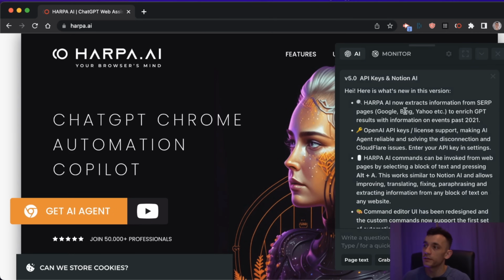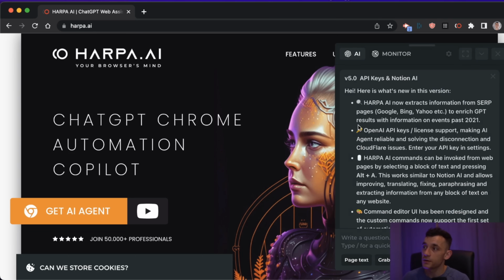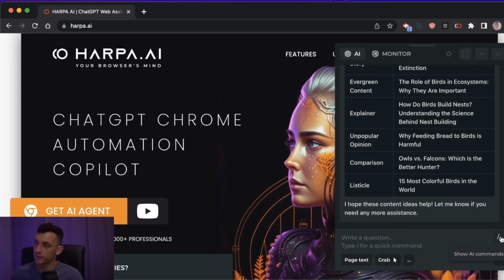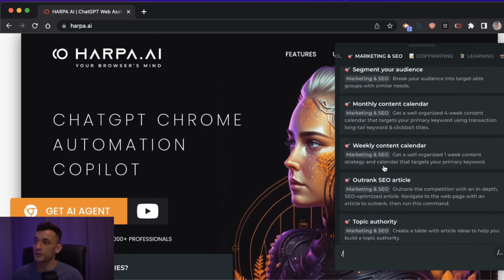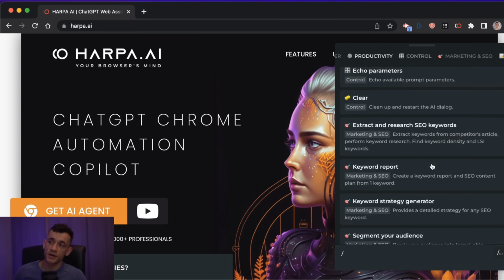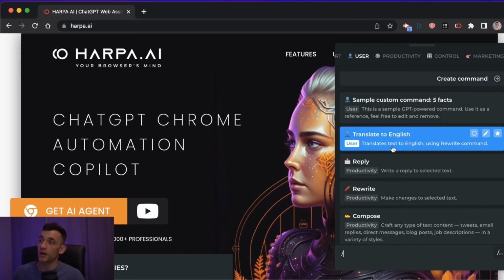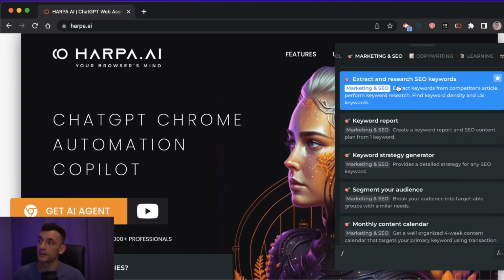So once it's installed, you'll see a lot of different things you can do. You can actually add your own API key there. I'm going to move my head over there so that I'm no longer blocking the way. And then what you can do is if you click on slash and then dot, dot, dot, you've actually got a list of all the prompts that you can use for SEO now. So there are actually a lot of prompts. Like, you can use this for email replies, rewrite, translating stuff to English, composing. We're going to be focusing mainly on the marketing and SEO stuff for now.